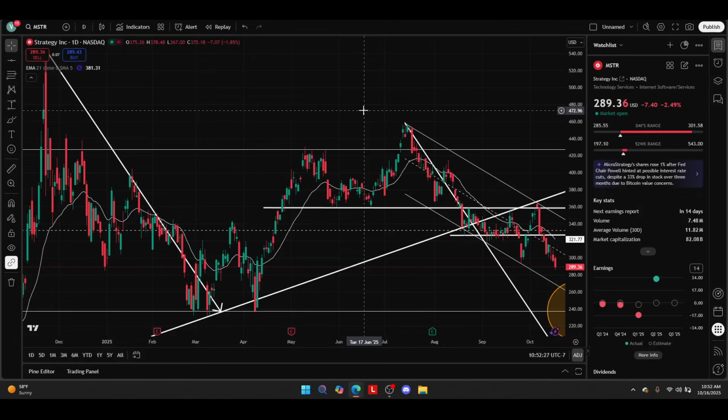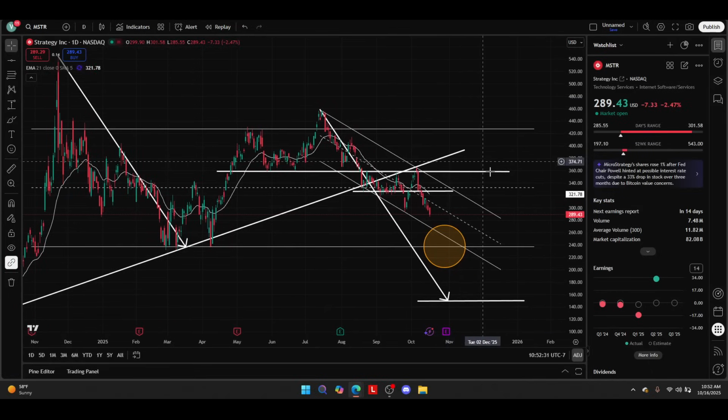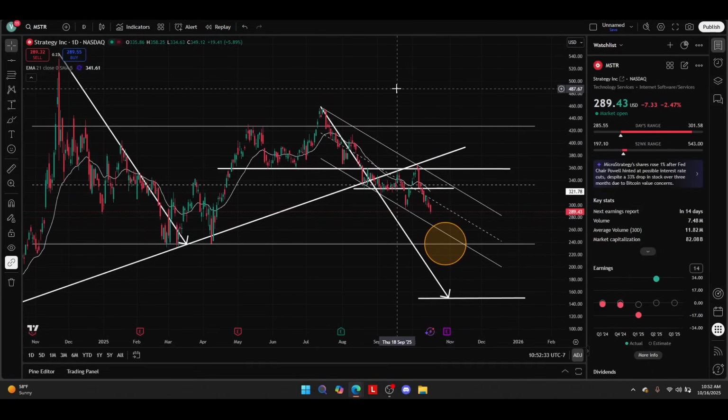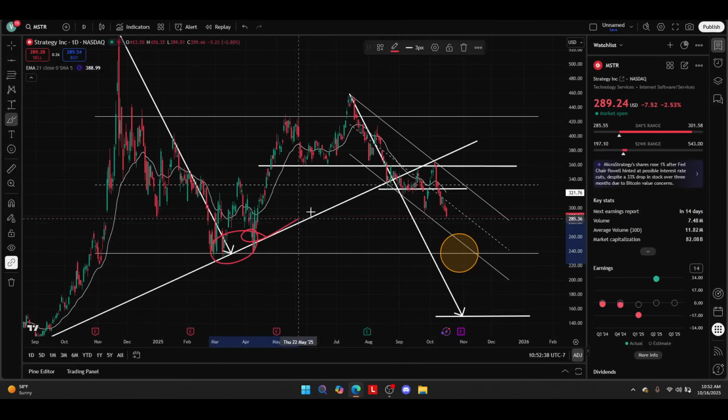So let's get on with the technical analysis portion of the video. As you can see here, price is still in a bearish state. These are the same drawings. I never changed them. So we're back to that bullish trend line off the lows. It broke it, back tested it 2 times, found resistance. We back tested the 360 2 times, found resistance.